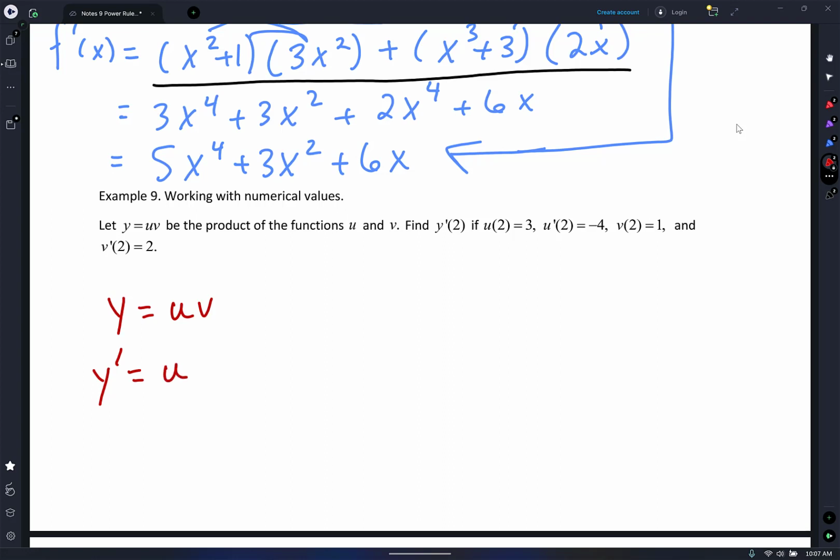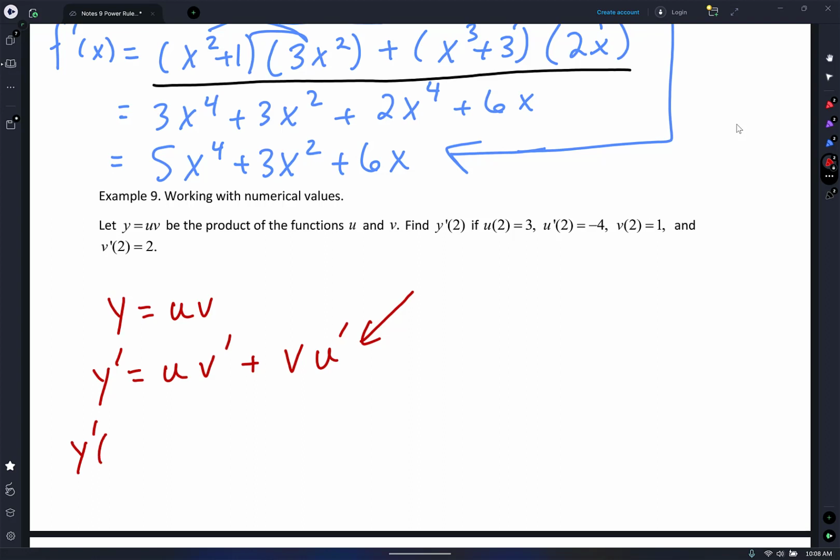First, u times derivative of the second. We're just going to use the primes. So derivative of the second, v prime, plus the second, v, times derivative of the first. So u prime, perfect. I haven't done anything. Are we okay so far? So this is the only calculus. And the only calculus is just using the rule, product rule. What is this called? Product rule.